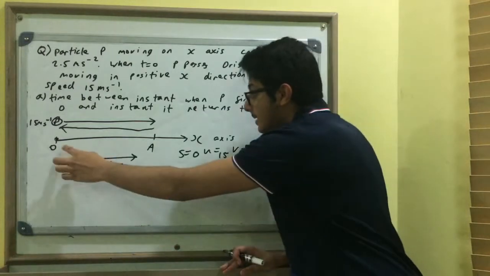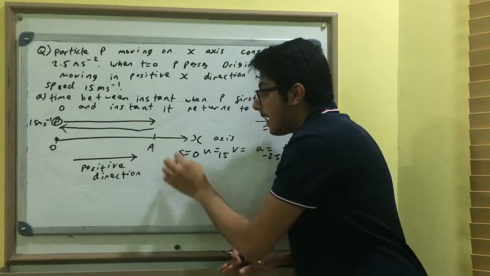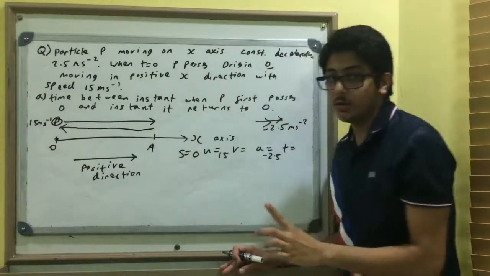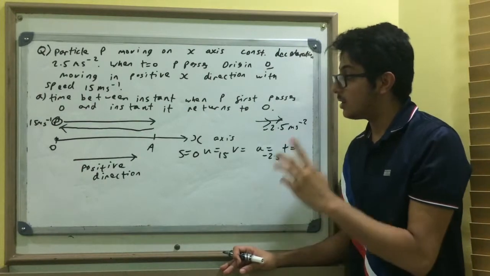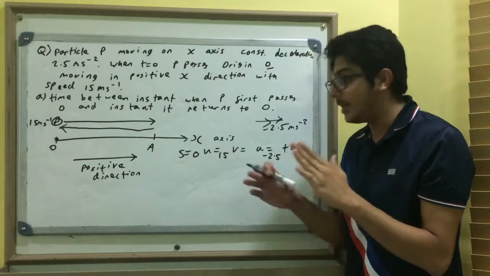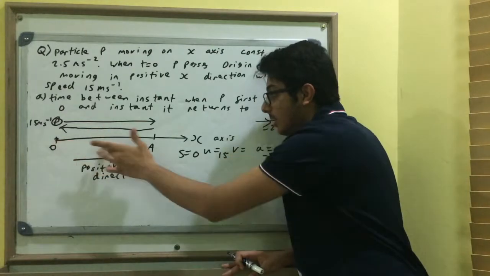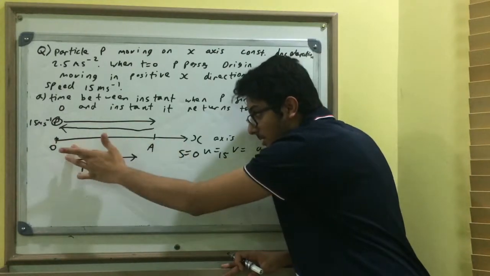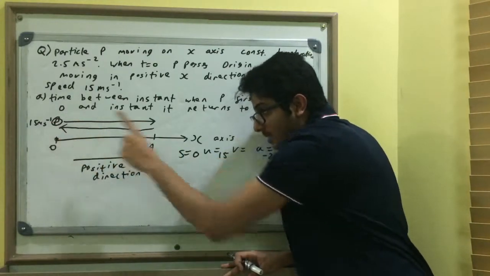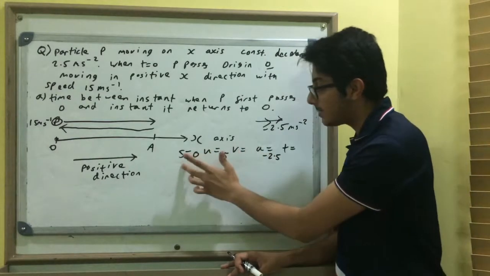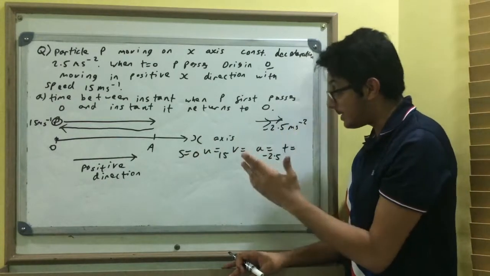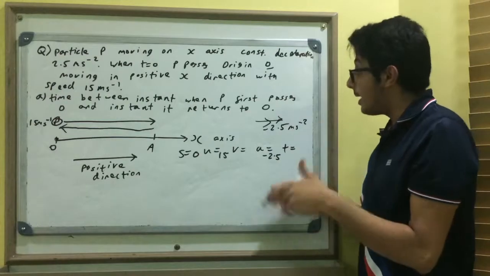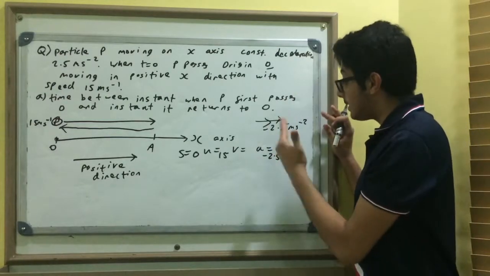Distance traveled is this added to its return journey. Okay? Because it's just magnitude. There is no negative. Displacement increases, displacement decreases, back to 0 from the original position. So that's why displacement is 0. And with this, you can work out what the time is going to be.